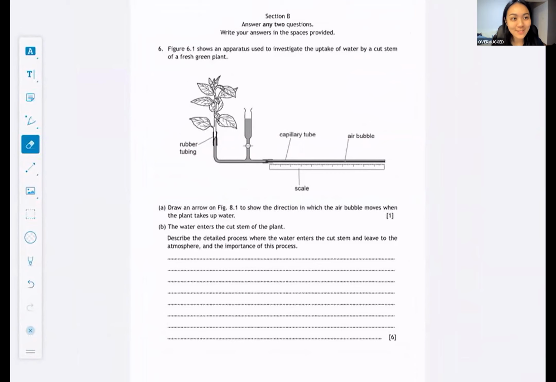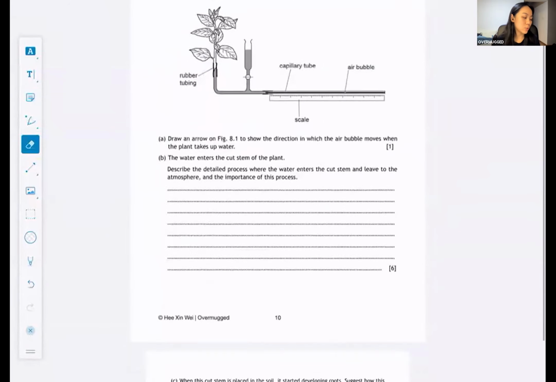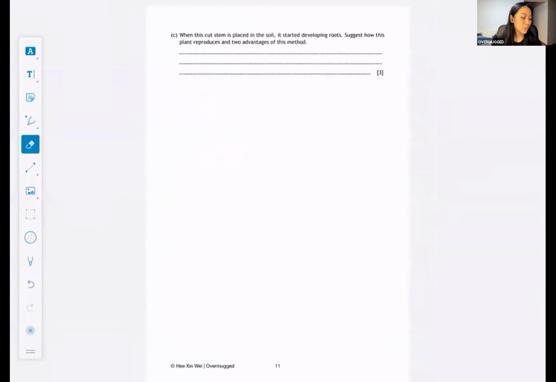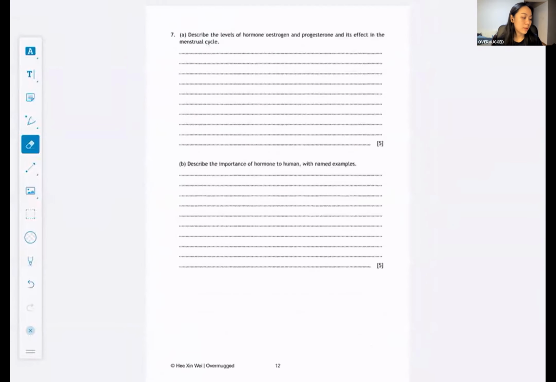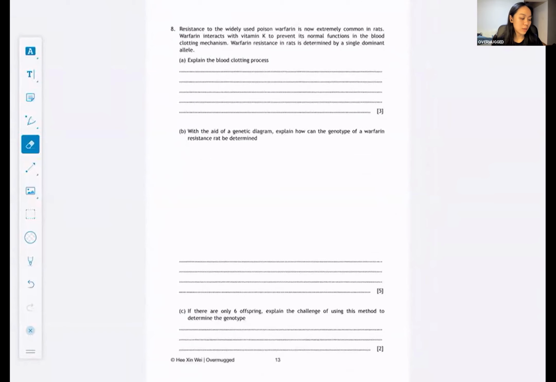I'm going to make a PSA here, public service announcement. Do not spend too long trying to choose your question. I think it's quite clear usually, when you look at questions 6, 7, 8, you choose any two. Usually, of course, read through every question, read through A, read through B, read through C. Then look at all the questions. And usually if you have a clear answer, then that's very obvious. You don't want this topic, so you don't do this question.